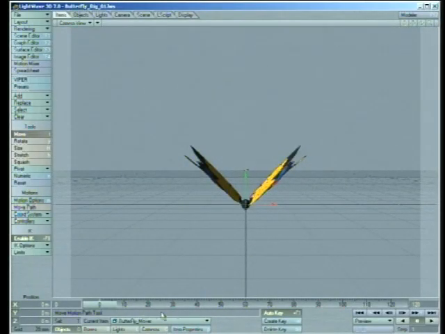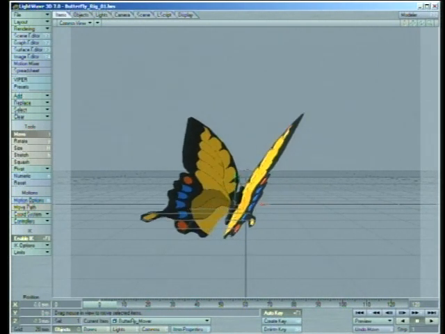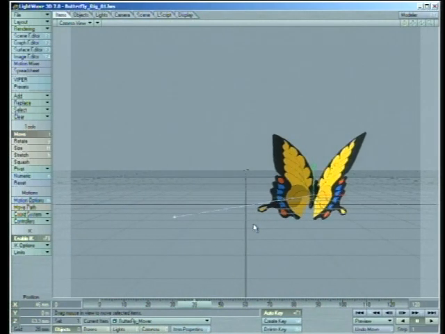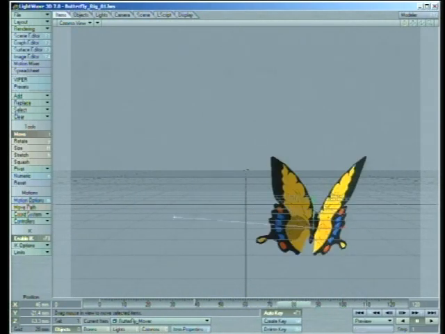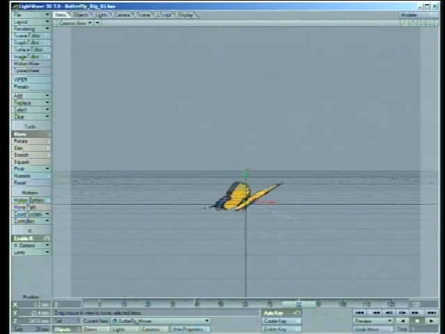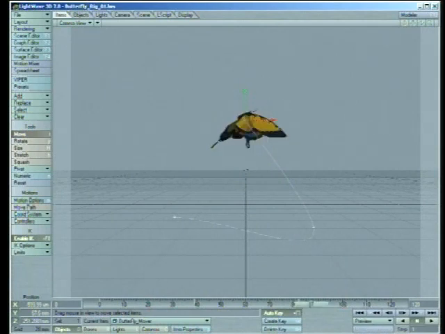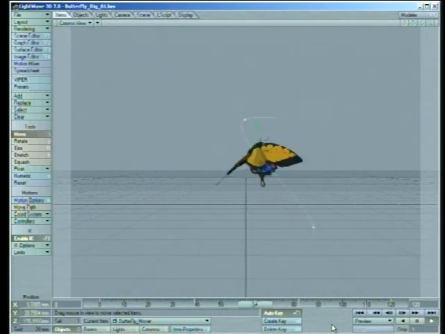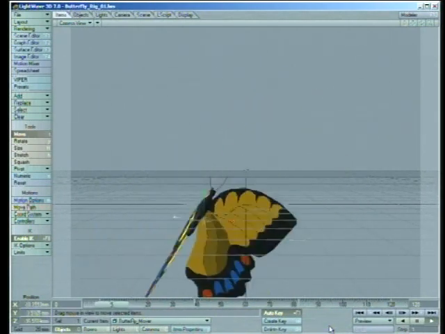Okay, so I've got a scene now called butterfly rig 01. All is good. I'm happy. Now what I want to do here is go ahead and animate this character. So again, I'm going to rotate him. We'll just do the same thing we did moments ago. Just move it over a little bit like this, and down a little. Just rotate and move. Do whatever you want here with your motion path. Just have fun. Okay, there we go. So we can see there's our little butterfly happily moving along. He moves a little quickly there, but that's okay.